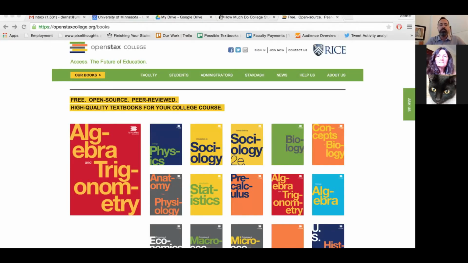I mentioned OpenStax before. It's from Rice University. They have a whole pile of open textbooks. These are free to adopt and adapt and reuse. They're free for students to download as PDFs. Many of them do have related resources, like test banks or online quiz banks or things like that. Some of them you can link to video tutorials, but these are free to use and share.